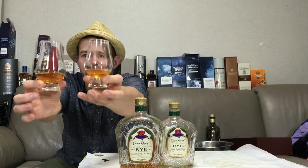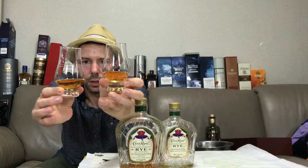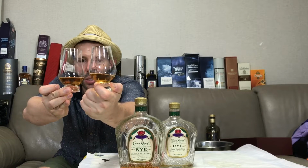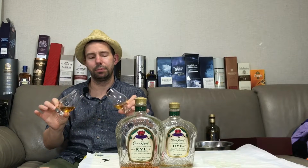Okay, now let's check out the legs of the whiskey. We'll do that for both of the new and the old. Are there any differences there? Let's find out. Let's see if I can do that. There we go. Well, fairly slow legs actually for both of them. The original one really hangs on the glass though. Interesting. Also, these are 45% ABV, which I forgot to mention. Canadian whiskeys from Gimli, Manitoba.